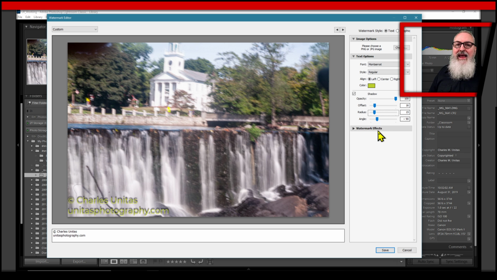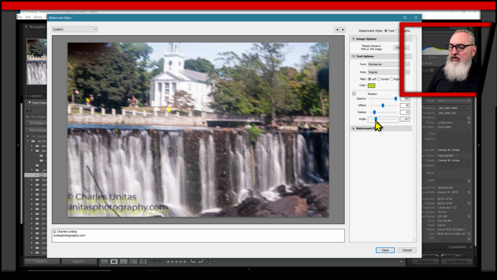And then the angle is related to the offset, in which direction around the dial you want that drop shadow to be. So if I bring my offset out a lot, you can see how it kind of rotates around the text. 180 or negative 180 is to the left of the text. 0 is to the right of the text. And then in between that is anywhere along those polar coordinates.